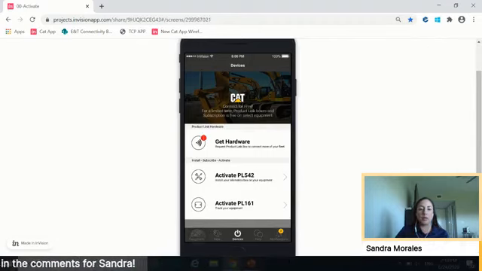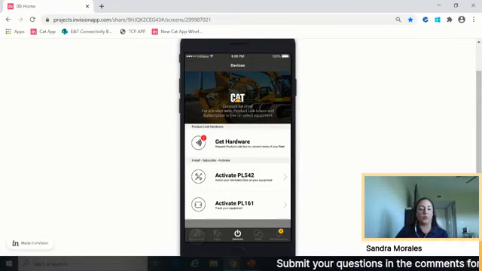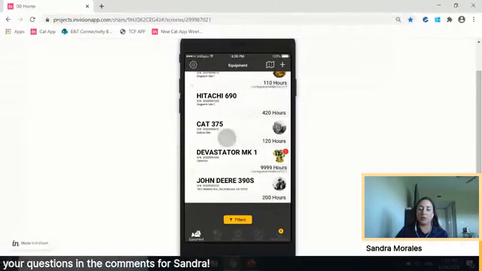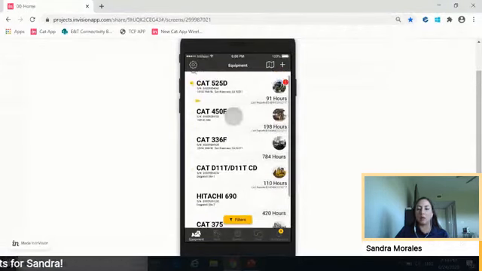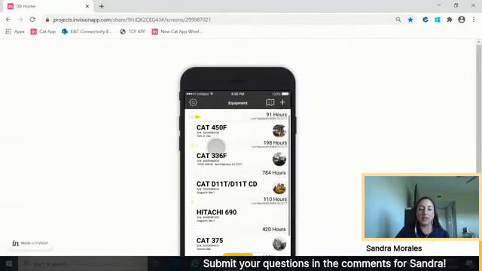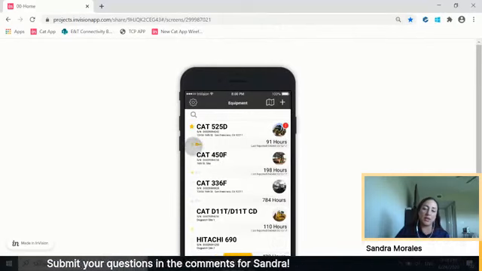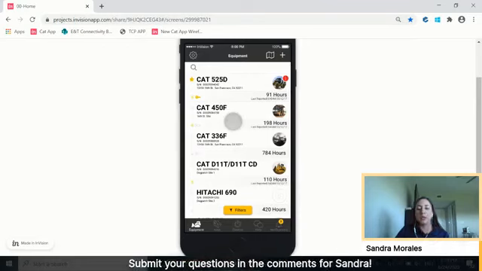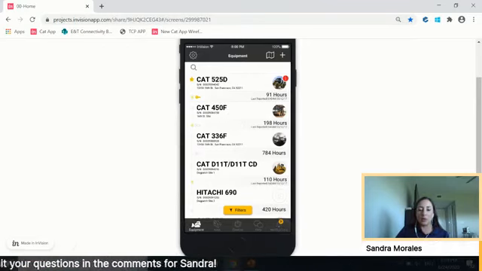Let's go back to equipment and see all of your assets. So you just keep scrolling down to see all of your machines. If you are interested in seeing anything else, or any other machine, the information that you're going to see is the same. There's a couple more comments here. So if you want to see if your machine is connected with the device, you see that here we have the icon that shows the connectivity, and that can tell you, okay, this machine is connected, so you know what to expect.